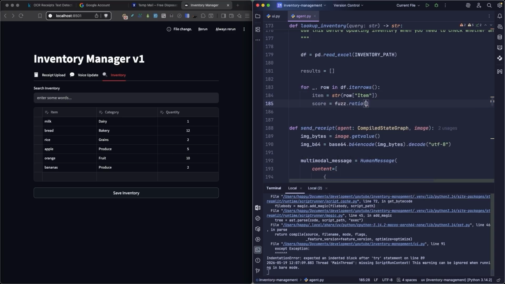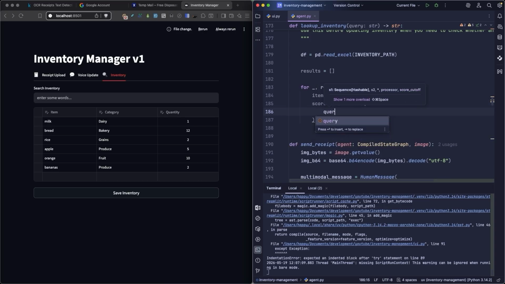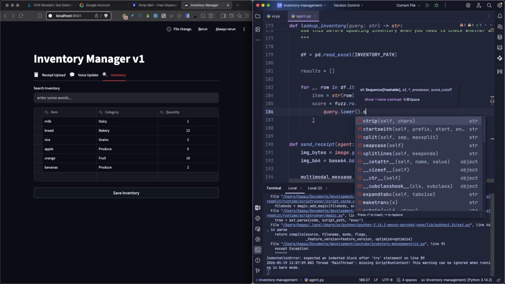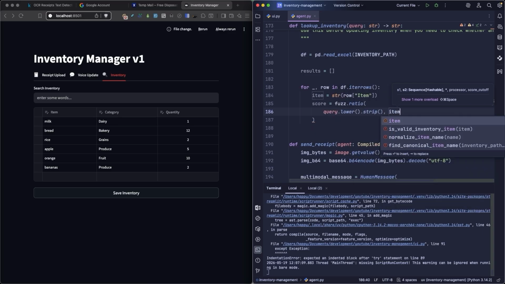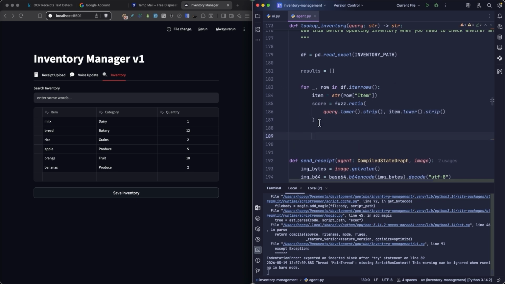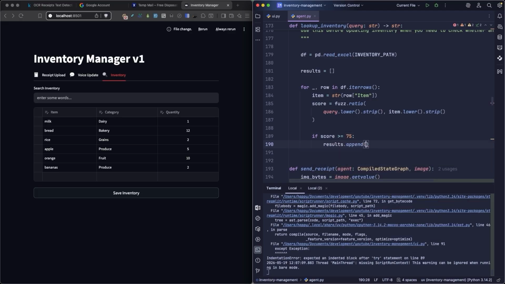So we receive the query for lookup and then we are going to do the fuzzy string matching again. Here we are going to say query.lower.strip and then item.lower.strip. So we get the score by matching the items, and then if the score was more than, let's say, 75, add it to the results.